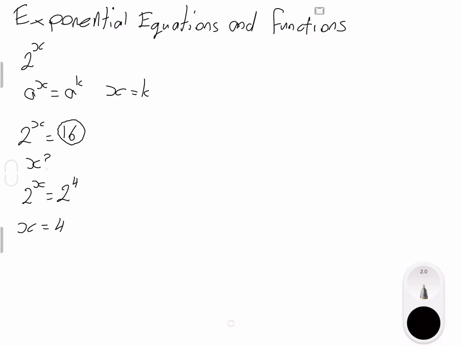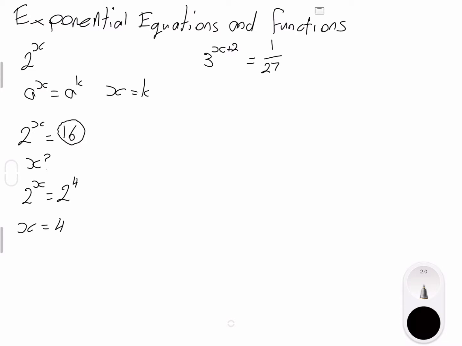Now, it's interesting to note that at the moment it's really trial and error and a bit of guesswork to work out what it's going to be equal to. What if I had something that looks like this? Well, I've got 3 to the power of x plus 2 is going to be equal to 1 over 27. Ooh, now this is an interesting one.